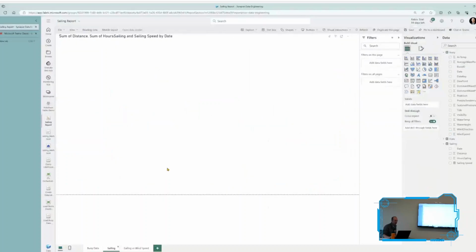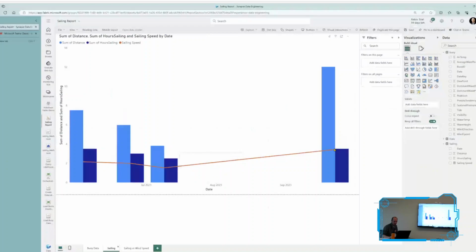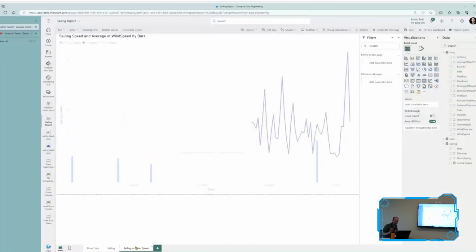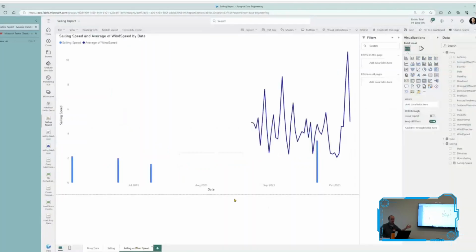Here's another tab that's just showing the time, distance, and the speed. So here's the speed: a little bit less than 3 miles an hour. And then combining the data from the lakehouse and the warehouse together. Obviously, these aren't pretty graphs. I just threw them together for demo purposes. But I think what we can conclude about these charts is that Microsoft delivers more that are quicker than I can sail.